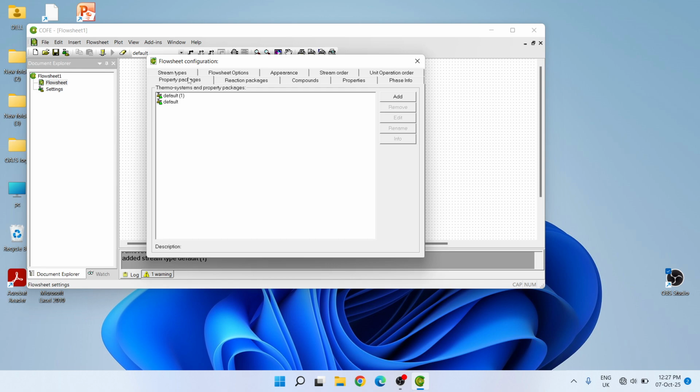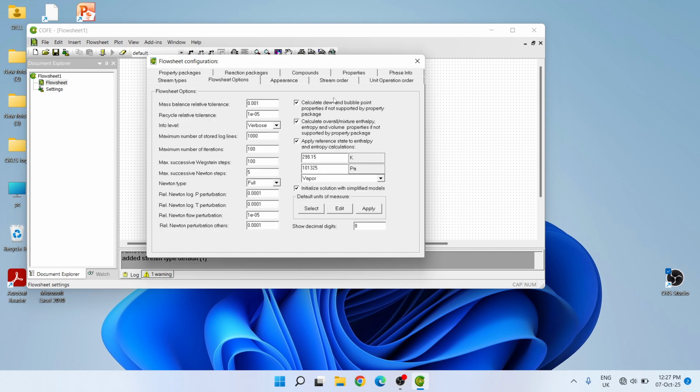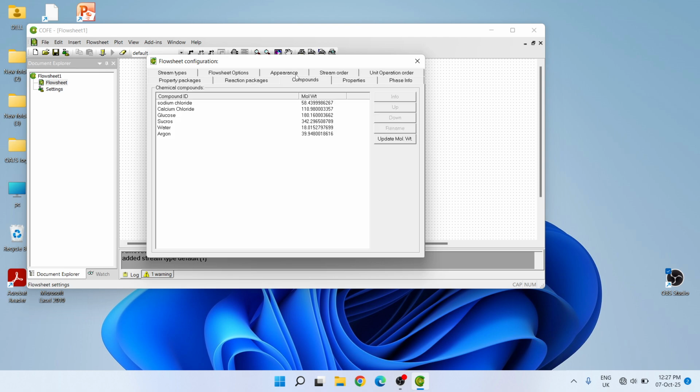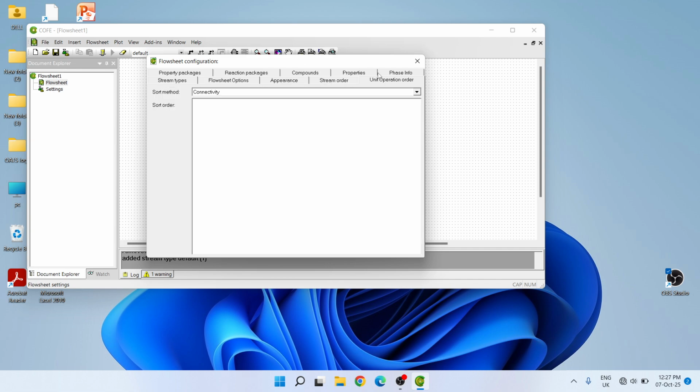Then you have other stream types, other configuration options for you here, but you don't need them in a refrigeration cycle. In case you want to do further analysis, like in chemical reactions, you come here, you see reaction package is there, but we don't need this. We are not doing a reaction package. You see the flow sheet is there, already prepared. You don't need it. The compounds we have already selected are here. You just see their molar weight. Then you have another option there, unit operation order, connectivity. You just see whether you are connecting left, connecting right. You don't need it. It's already configured. You see that on the unit operation order.